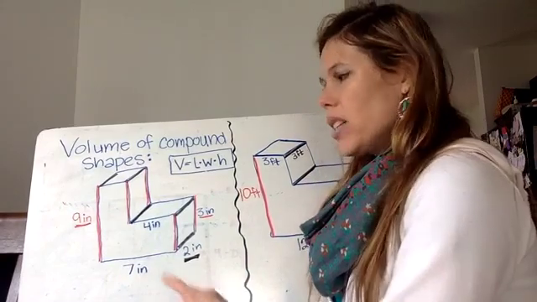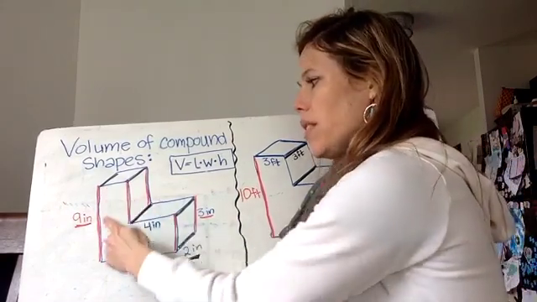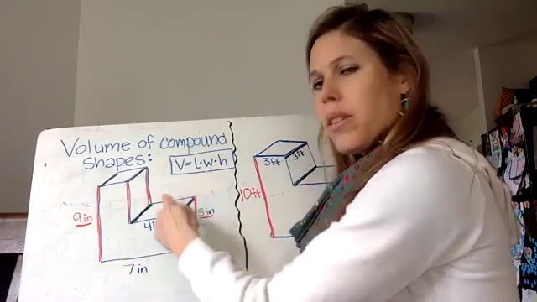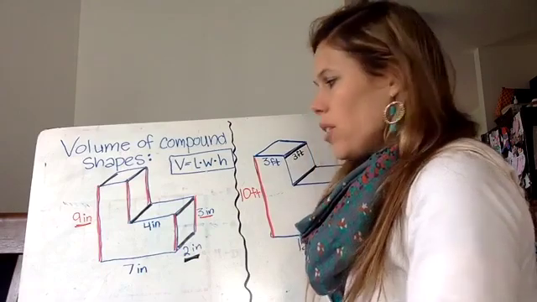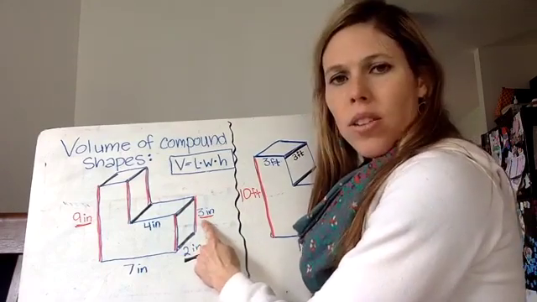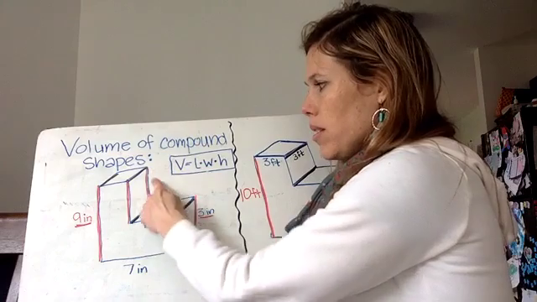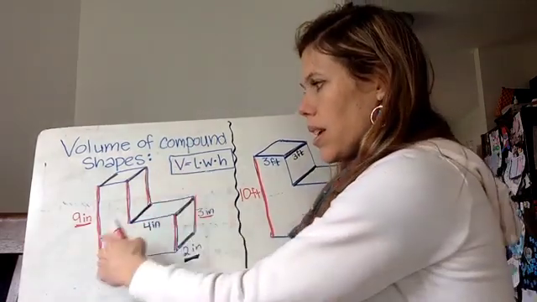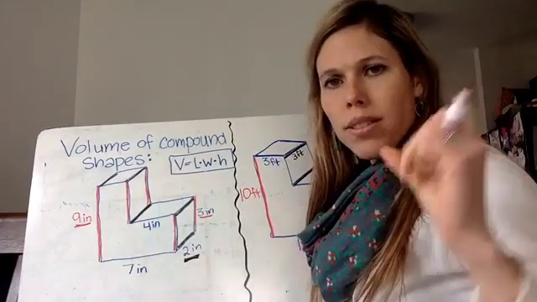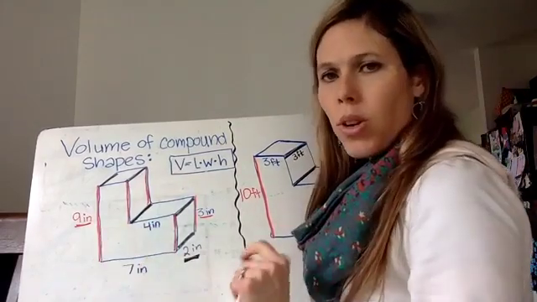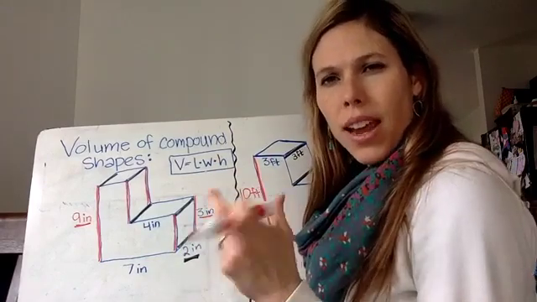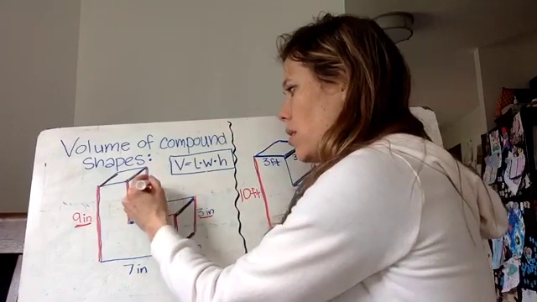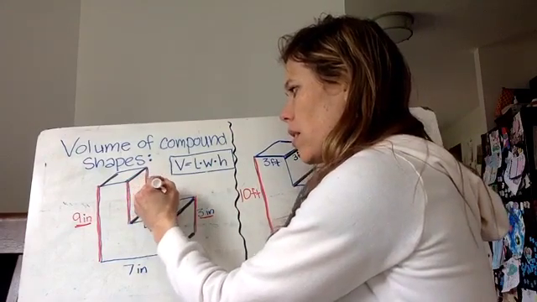So first of all, I've tried to color code this. If this is the total height, that's the tallest part, that means the other red pieces are going to have to add up to 9. So if I know that this piece down here is 3, that means this piece up here is going to have to be 6 because 3 plus 6 equals 9. The two smaller pieces added up have to equal the third. So we don't want to use dividing. We will always want to think with addition or sometimes subtraction to get the missing piece. So this height here would be 6 inches.